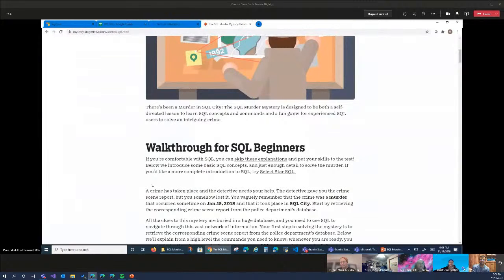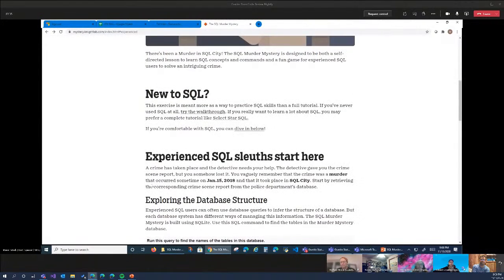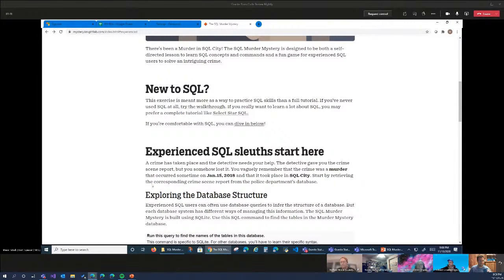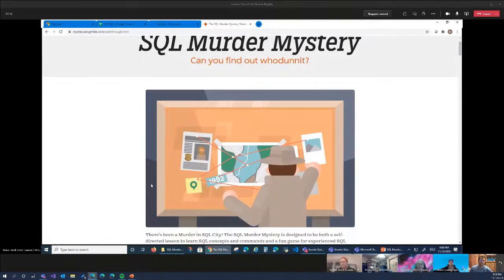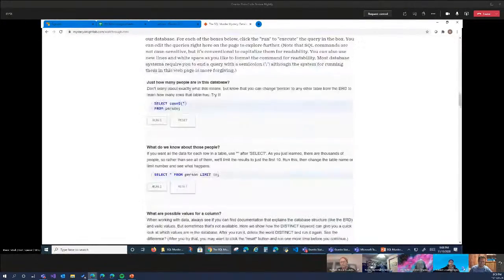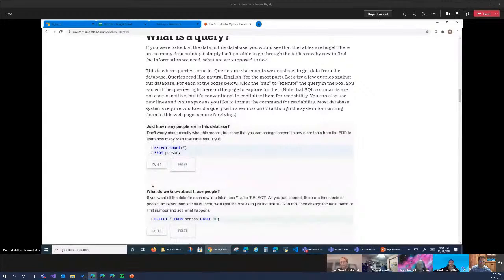So, did you click on the try the walkthrough? It's under the picture. I clicked on it 20 times, Marie. Okay. So if we go to that screen, there's a lot of definitions and stuff, and then this is the walkthrough. They set up the query to get started. They set up the questions. You hit run. Sorry, my system is being very slow.